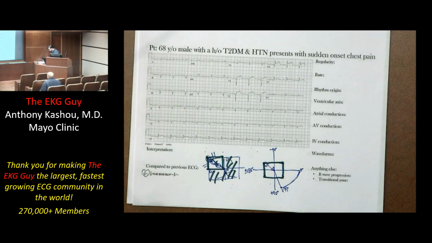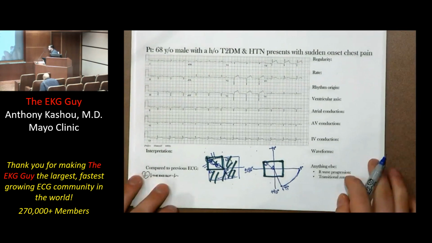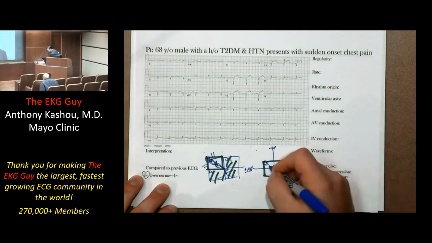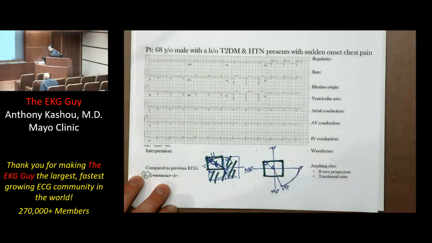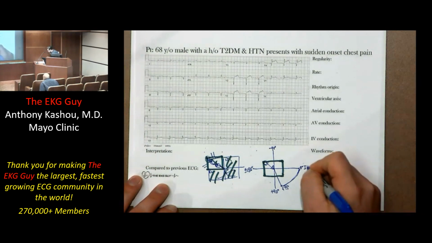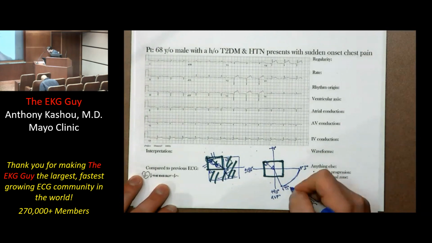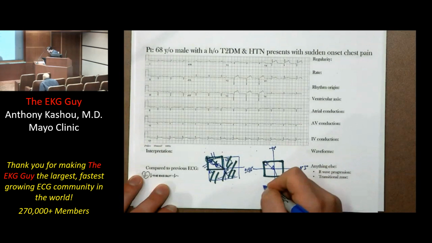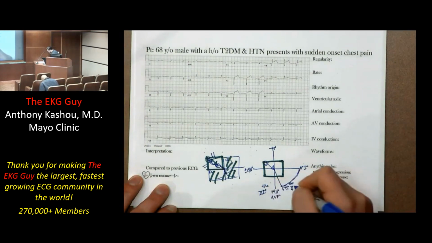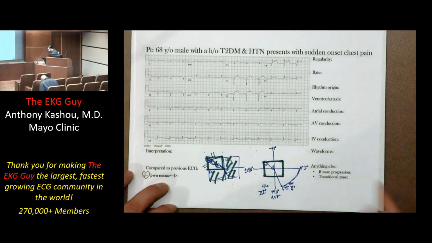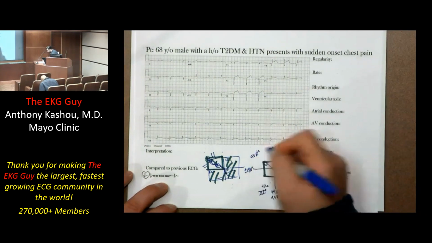And why we do this is because we want to see them upright in certain leads, the leads where the vector is going to. Remember, this is a depolarization vector, so whichever leads or electrodes it's going to, you'll see upright complexes in those leads. So here's lead 1, the positive end. AVF sits down here. And then we have lead 2 that sits here at positive 60 degrees. At positive 120 degrees, you have lead 3. And these are the positive ends of those leads. And then we have AVR here.